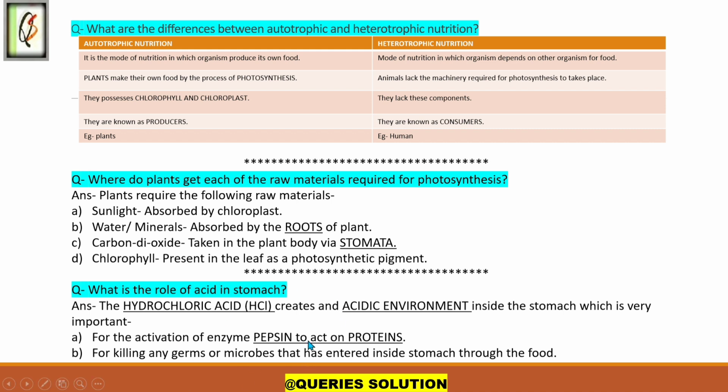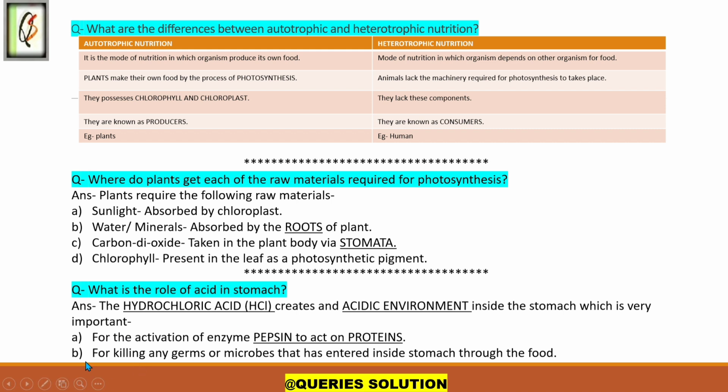And as you can see here, pepsin being an important enzyme produced by the gastric gland working on the substrate which is your protein. I have highlighted them as you can see here, and that's what I keep on repeating. Do highlight answers with keywords or underlining or a highlighter any way that you want in your answers also.